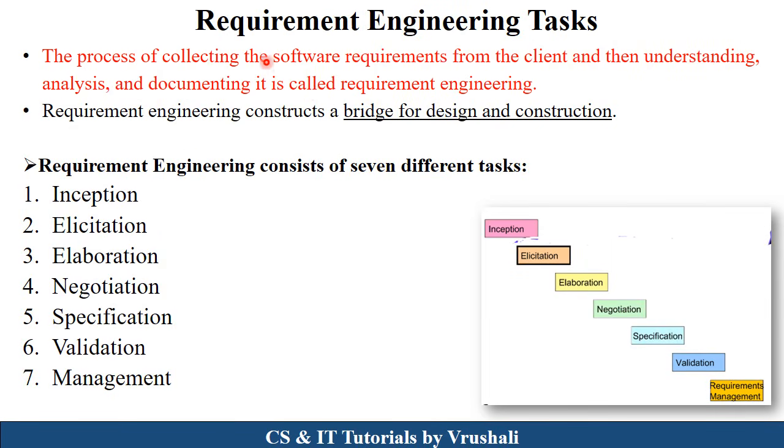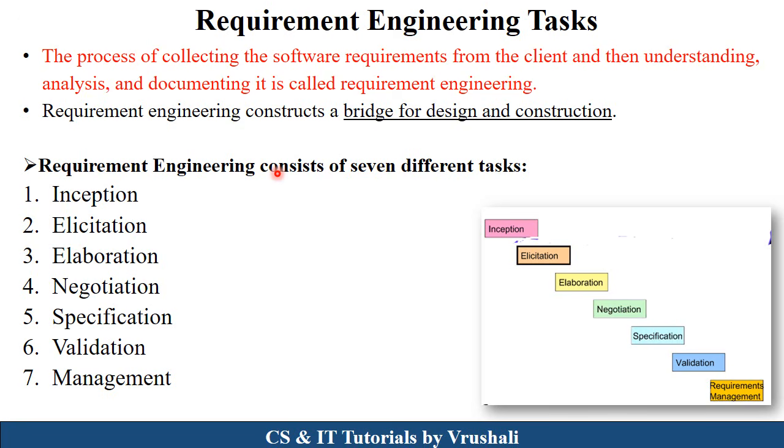Now, the first thing is what exactly is requirement engineering. We already discussed this in detail in previous sessions. Basically, requirement engineering is a process of collecting all the software requirements from the customer. After that, understand those requirements, analyze them and document them properly. This is called requirement engineering. So requirement engineering constructs a bridge between the design and the construction phase.